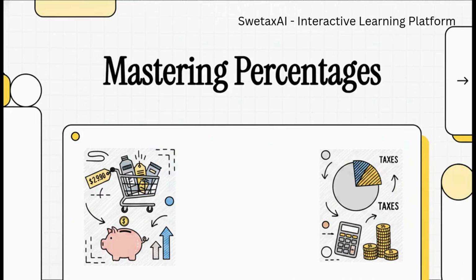Too often people view percentages as just this set of dry math rules you leave behind after graduation. But the truth is, they're the absolute foundation of how we navigate the world, from the discounts we hunt for, to the taxes we pay, to how our wealth can actually grow over time. Let's uncover how a few simple tricks can completely transform the way we see these numbers together.